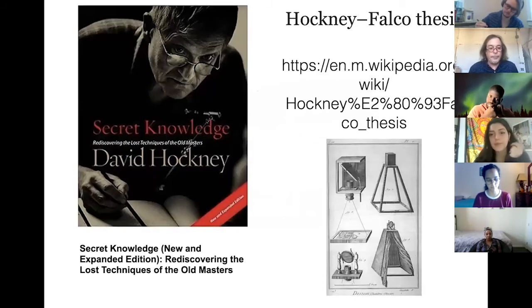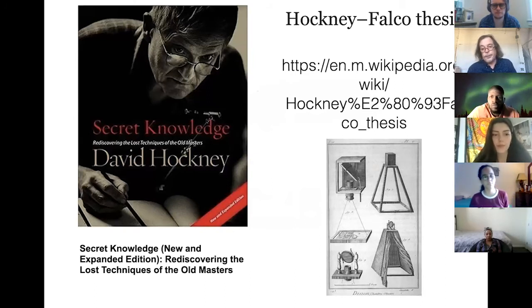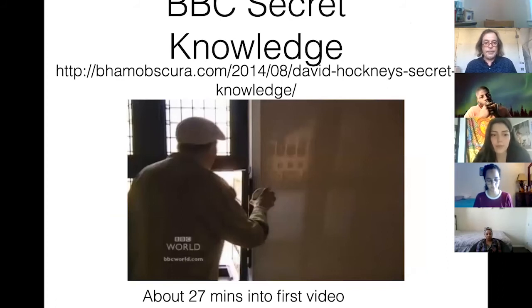There was a book that David Hockney put out about 20 to 25 years ago that was very controversial when it came out — called 'Secret Knowledge: Rediscovering the Lost Techniques of the Old Masters.' Hockney is a well-known British, now California-based, pop artist and painter. He did research and found that many old master painters likely used some of these optical devices. He did a kind of BBC show about this as well, where he demonstrates how a camera obscura works and actually does a painting using a portable camera obscura he made with just some black drapes.